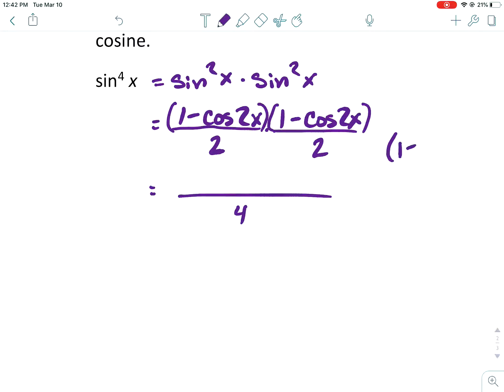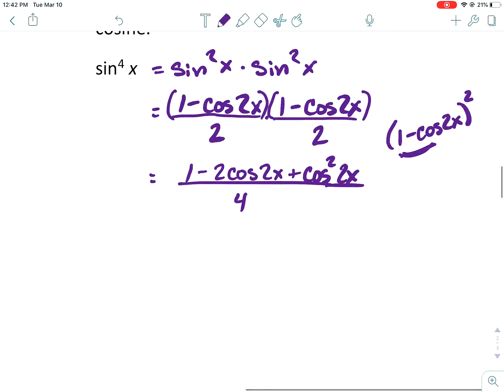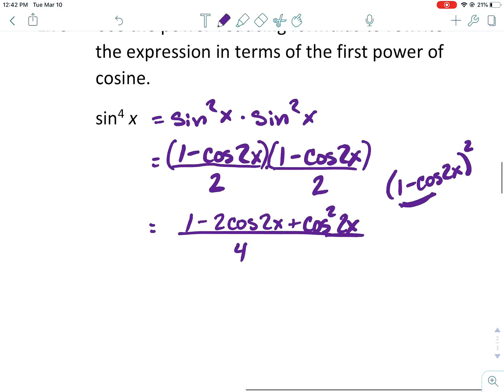Shortcut or distribute? Shortcut? Okay, so the shortcut, we're going to, because we're basically doing 1 minus cosine of 2x squared. So we would square the 1, multiply these together and multiply by 2. Now the 2 is multiplied in front. Right? And then square the second one. So when we square it, we're going to get cosine squared of 2x. That angle is not changing in any of that process of squaring it.